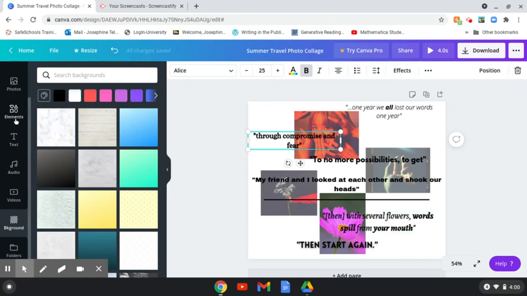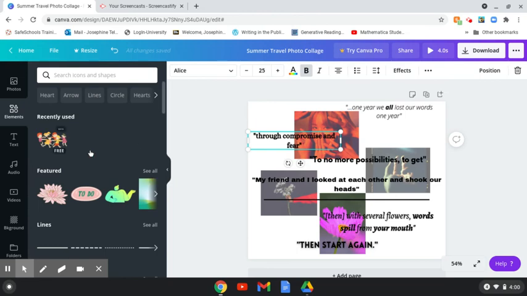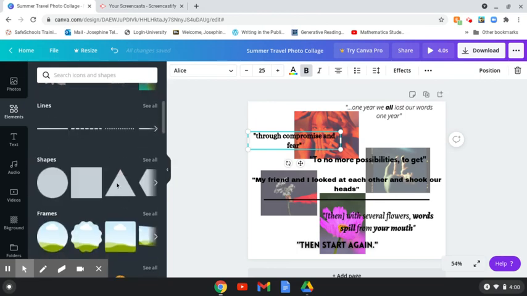And another thing, actually, you can use elements and you can add little stickers, also topics up here. You can do lines. I added a bold line here to emphasize the separation between the lines because up here is more dark and here it's looking into the future and bright.